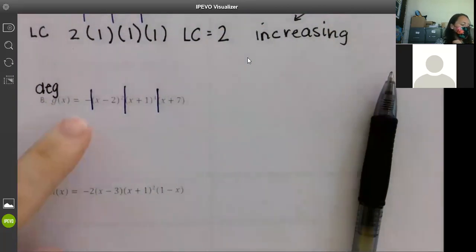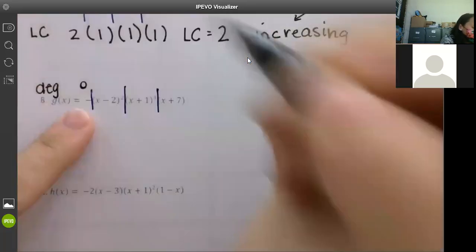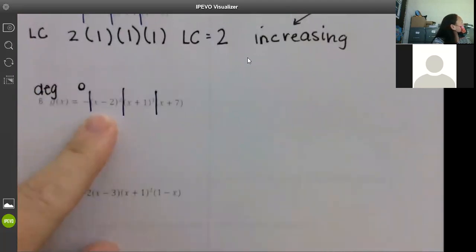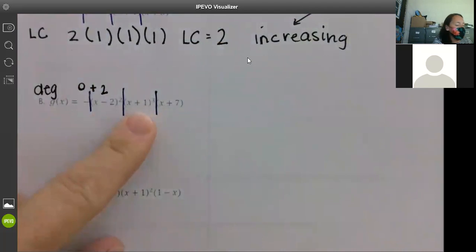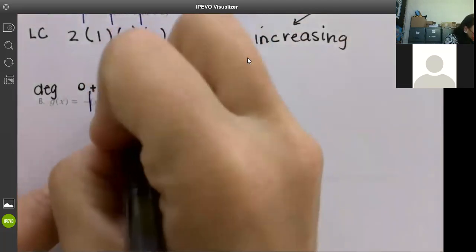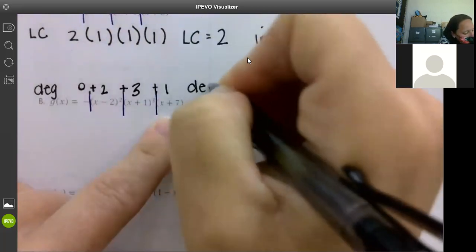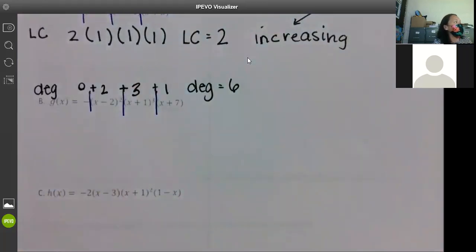All right, so does this first term have an x? So its degree is 0. This one has an x, but what else does it have? A square. So when I multiply this out, what am I going to have as my highest power? 2. And remember, we're just adding those together. What's my next one's highest power going to be? And then the last one? 1. So what is our degree? 6. Is everybody okay? It's literally that simple. Don't make it too hard.